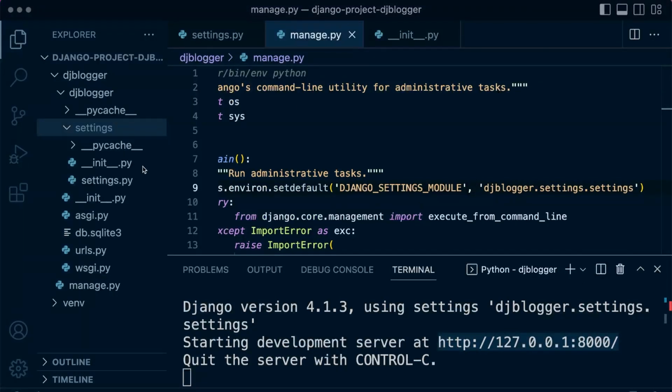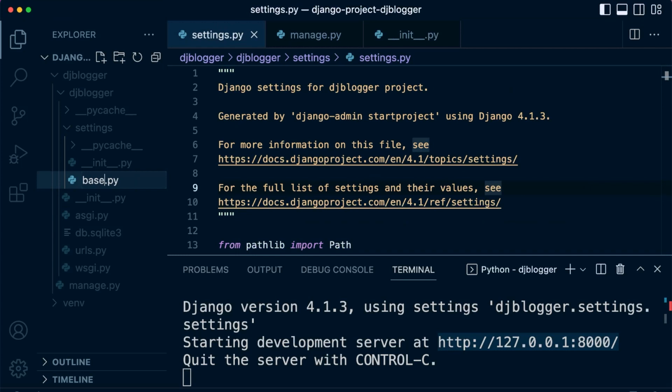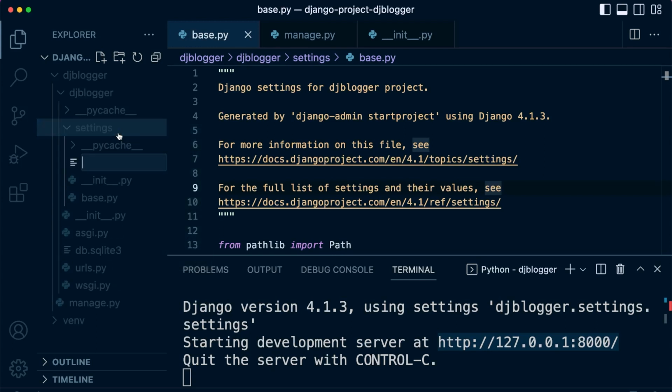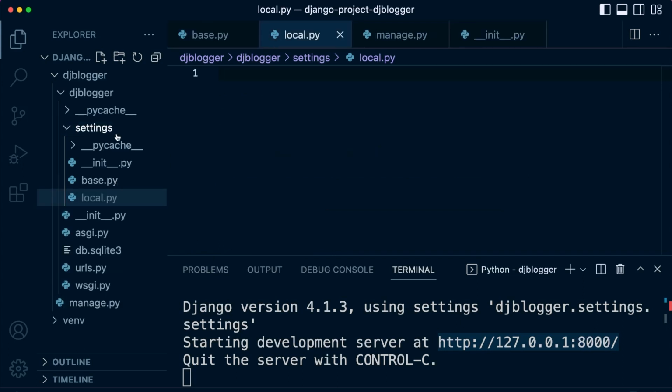Our goal is to be able to set up different settings modules for different environments. So let's change settings and call this base. What we can do is create a base file, and then create individual files for different environments, and we can inherit, or include, all of the different settings from base into our new environment file. So this is base, we've changed settings to base, and then we go ahead and create a new file here, and I'm just going to call this local.py. This is going to be my local settings file.